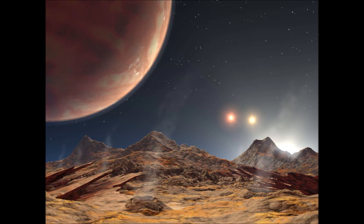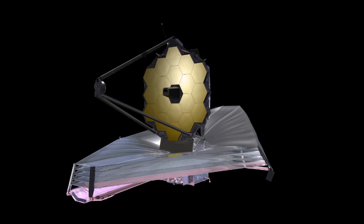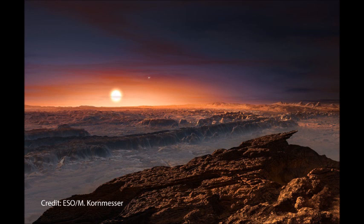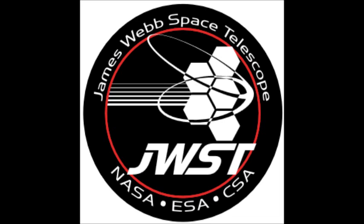Unfortunately, at least until the James Webb Space Telescope launches, we don't know much about this world other than what we can infer. We also don't know much about the conditions of life arising in a red dwarf star system, but a recent paper by Laura Kreidberg and Abraham Loeb of Harvard University gives some tantalizing hints of what Proxima b might be like. The paper's overall purpose is to present the case that the James Webb Space Telescope will be able to determine if there is liquid water on Proxima b — the first step in establishing whether life can exist there.